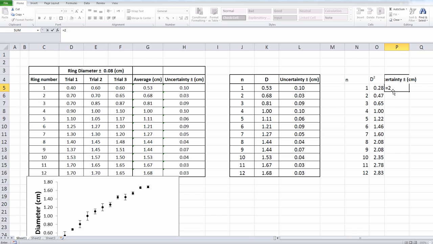So I have to go 2 times percentage uncertainty, which is the uncertainty divided by the original value d, and I have to multiply that final value by the d squared value. That's going to give me that uncertainty that I need.